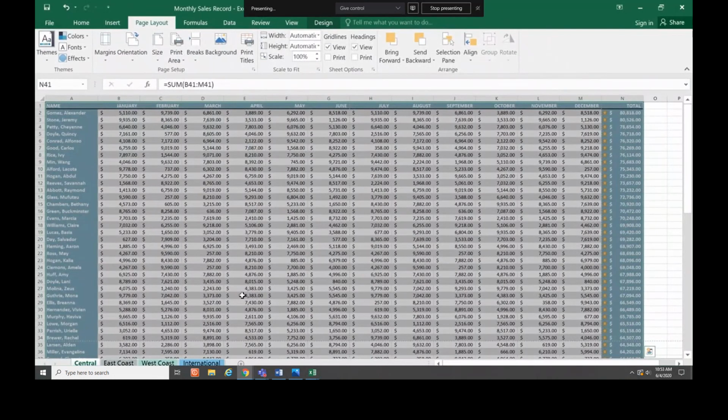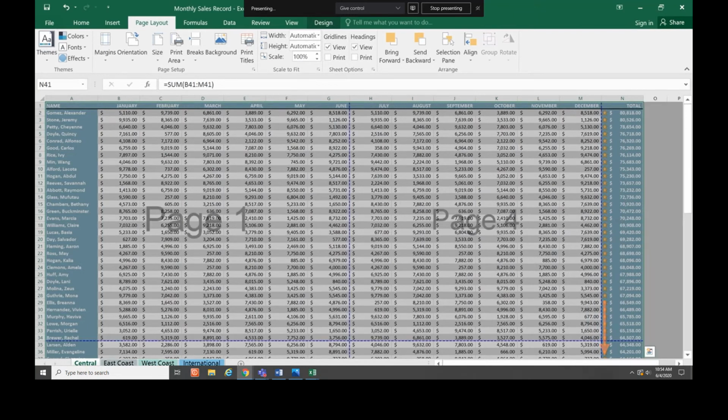There's one more thing I'd like to adjust while I'm here. Remember how the last few rows had to be put on a separate page because there wasn't enough room? I'd like a little more control over that. Instead of the last few rows, I want the data to be divided evenly, 20 people on each page. To do this, I'm going to switch to Page Break Preview mode using the button in the bottom right corner. This makes it easier to see your page breaks so you can adjust them as needed.